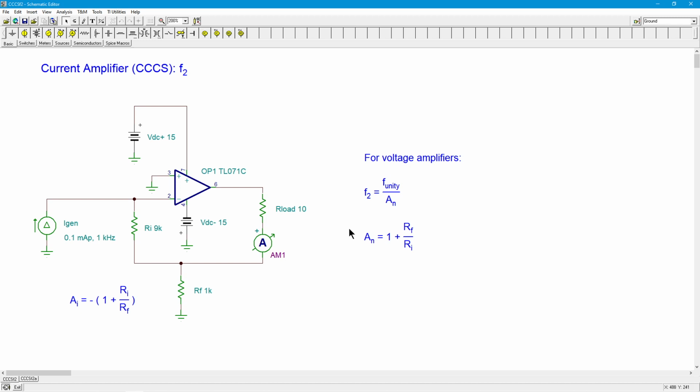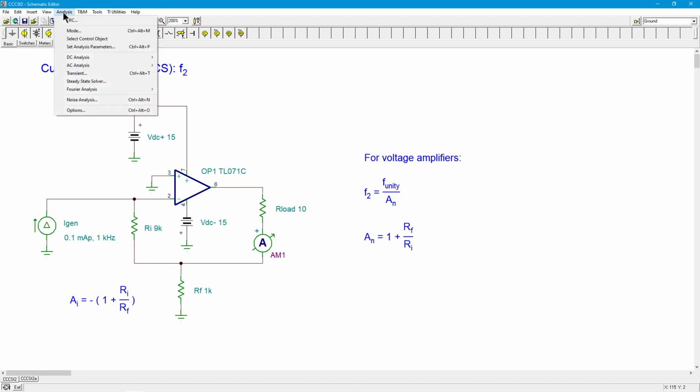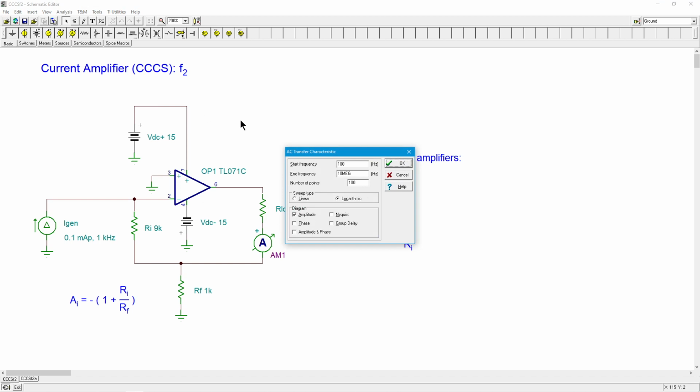So if this hypothesis is correct, then, like I said, the gain on this is an inverting gain of 10, 20 dB. So I would expect an F2 to be somewhere in the 3 to 400 kilohertz range, right? It's F unity divided by 10. So if that's 3.5 meg, then I'm going to expect an F2 of about 350 kilohertz, okay? Let's just try it. We're going to do an AC analysis, a Bode plot like usual. See what we get.